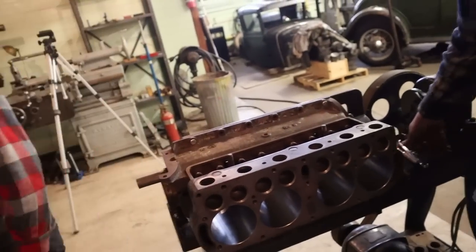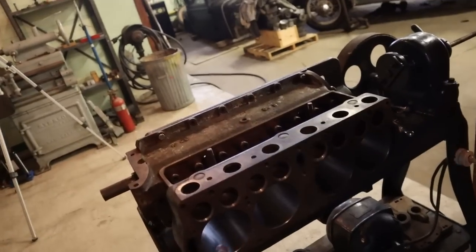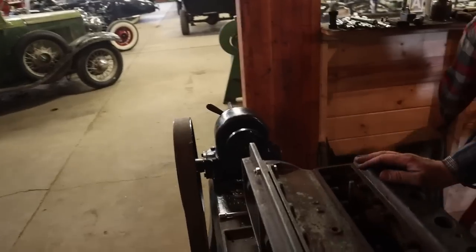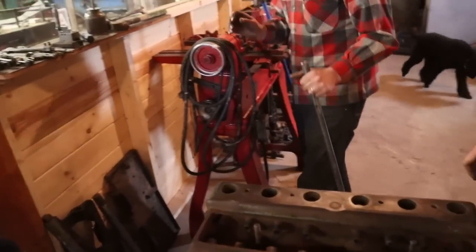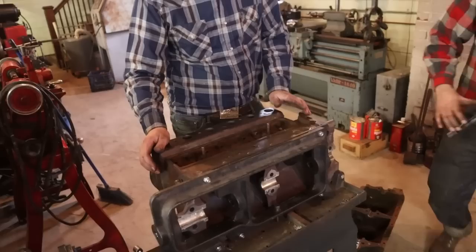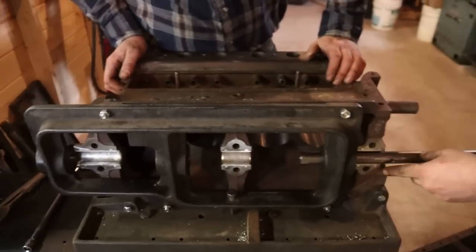Now, valve seats are already done on this one. Everything's done. It's a nice finish on that. Guides are rebuilt. They're all fitted. You've got valves for it? Yeah, everything. We just assemble it once we get this part done. Transmission's already built. We just got to reassemble it. So then this little bar goes through this way. And this is the boring bar. This is the cutting bar.